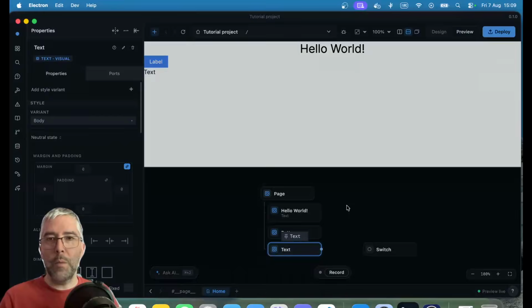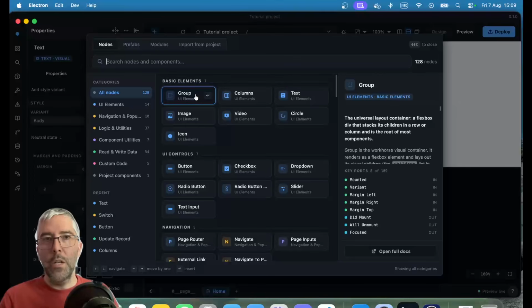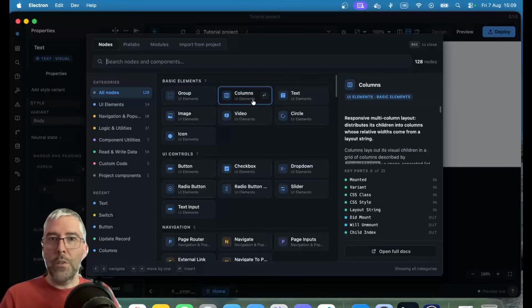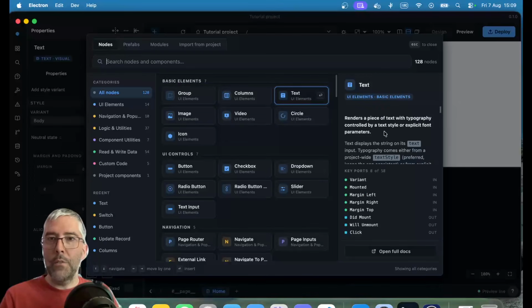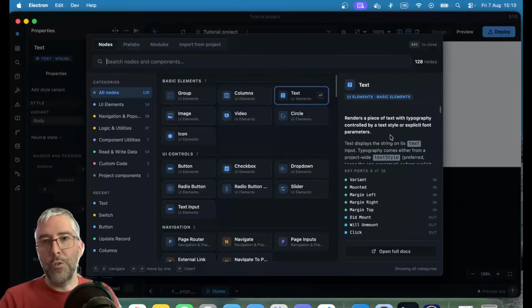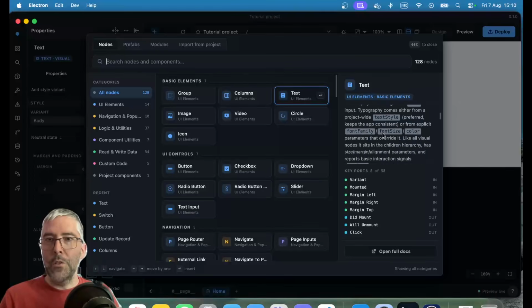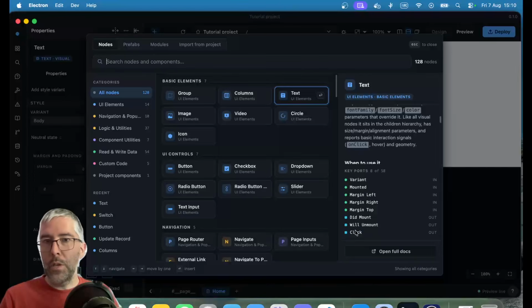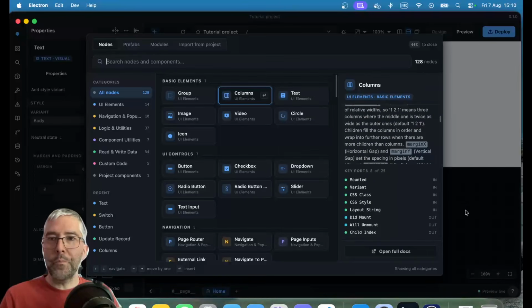Sorry, I was rushing through that, but actually, yeah, the node editor has changed to the node picker. So the node picker is now easier to navigate. It has new documentation on each node. So all the old documentation is gone, and I'll be redoing screenshots and videos on each node. But for now, it's just basic documentation text on each node, and also some of the key ports that you have, which just gives you an idea of what's available on that node.